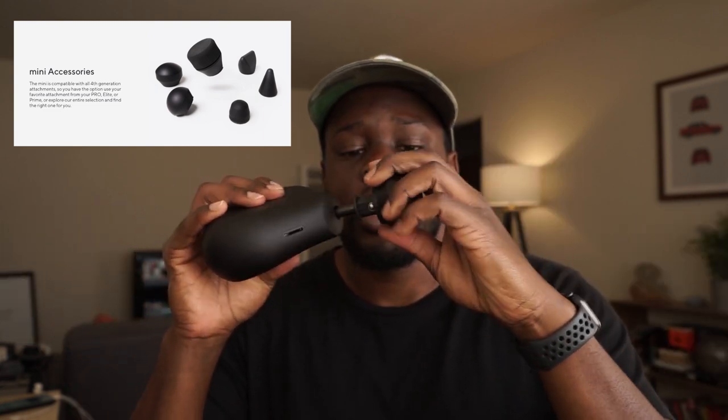One downside I will mention is the attachments. Unfortunately when you buy this, you only get one attachment. However, if you have another Theragun massage gun that you purchased previously — maybe using this as a travel gun and leaving the other at home or at the gym — those attachments will also work on this one. You are able to take off the attachment and add other attachments as well, which is nice because there's also an app that you can use to follow different muscle recovery or stimulation sessions before and after your workout.